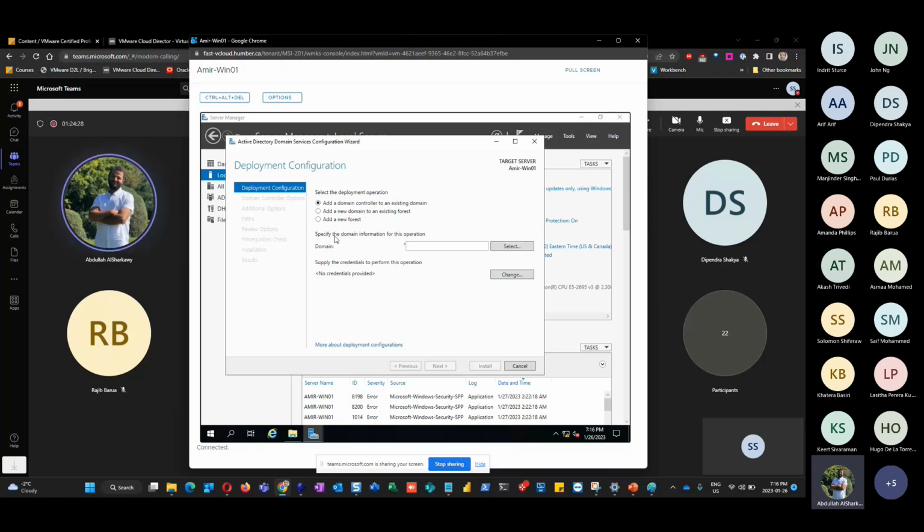Deployment configuration, exactly. So guys, we're going to go for the third option, which is add a new forest. This is just saying to give your Microsoft network some name. It has to be in a specific format, something dot something, with a dot in between and then whatever word you want. So we're going to go for your first name, humb.local.